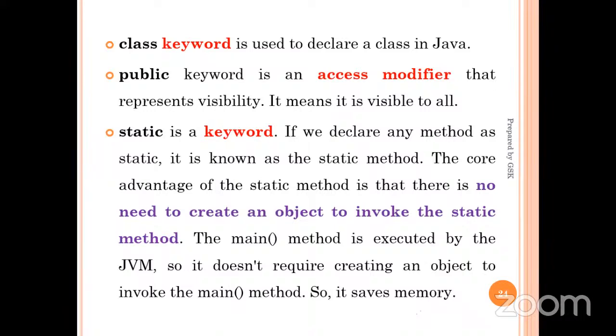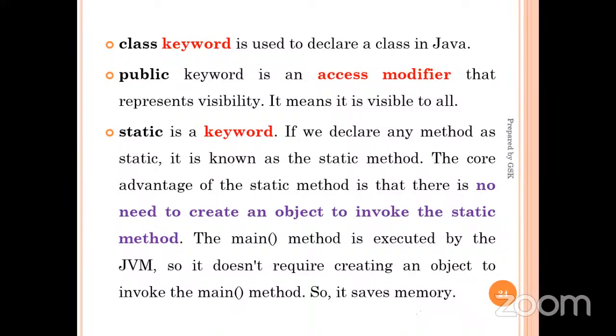So coming to the method, main is also a method. Method is nothing but just like a function. You already know the functions concept in C language. But if you write any function within the class, that is called a method. Theoretically it is the same concept, but the terminology is different. In C language, we use the word functions. In C++ also, you may use the word functions or member functions, data members and member functions. Terminology is different. Here I am using the word method.